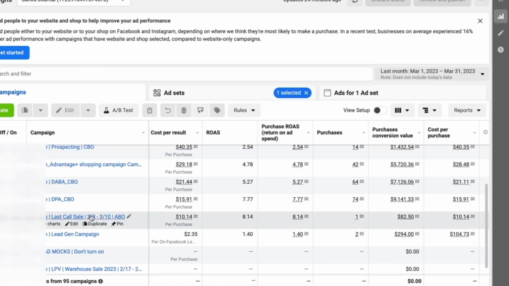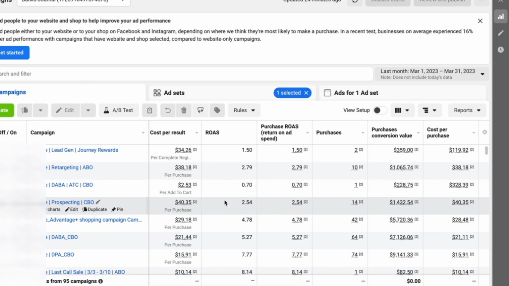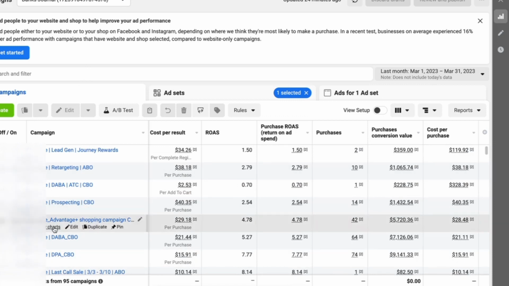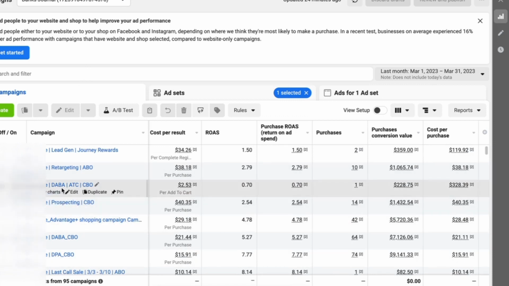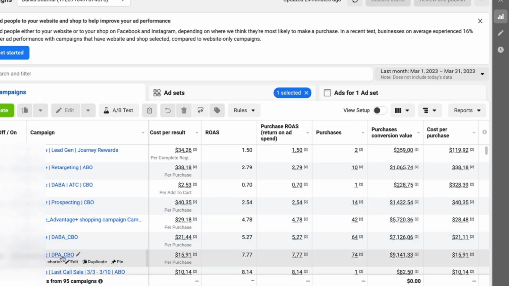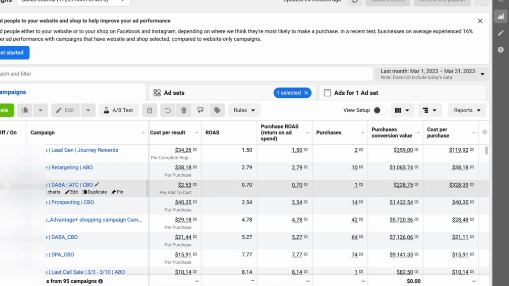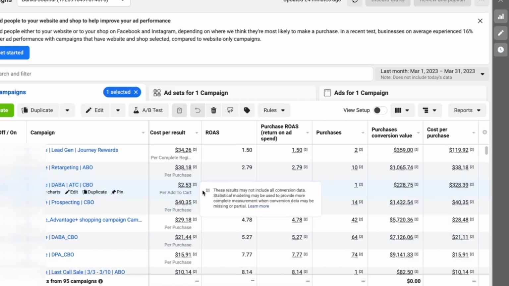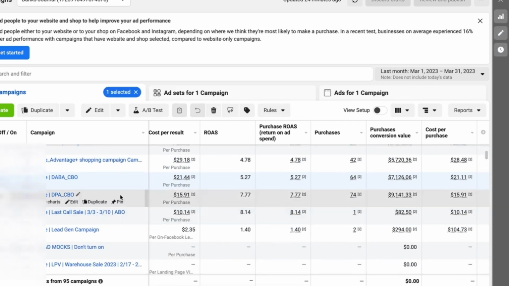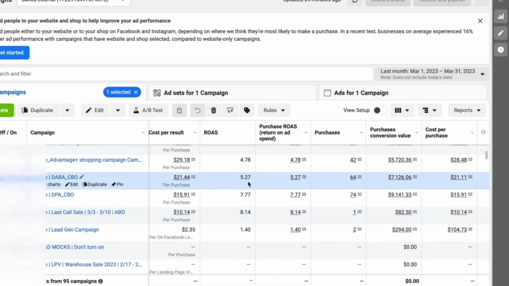Let me show you an example of another account that has this specific campaign set up, right? So if you're looking up here, I'm going to cover their name, just to keep their privacy. But this is exactly the campaign strategy that I showed you, right? We have this one, which is a Dabber add to cart, this one is a Dabber CBO, and this one is a DPA, this one's for retargeting, right? So let's look at this one over here. This is the Dabber CBO, and this is looking at the past 30 days. Let's see how it performed.